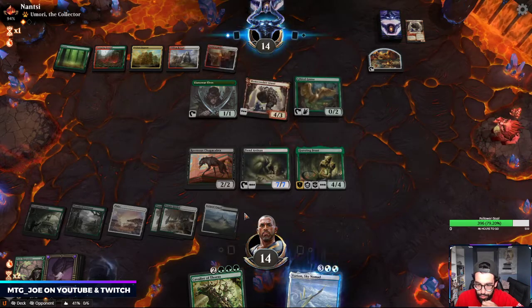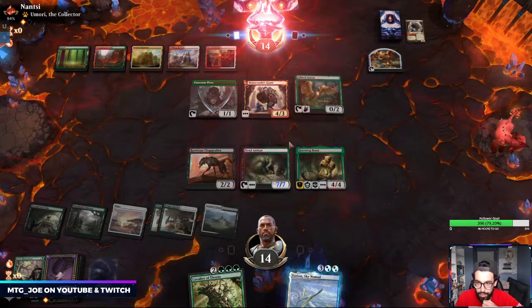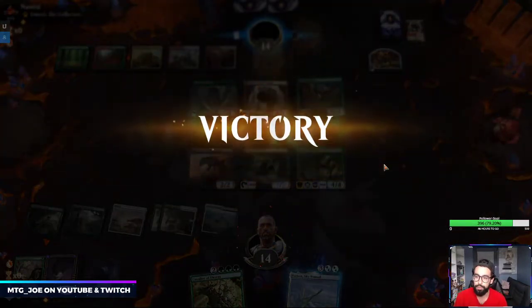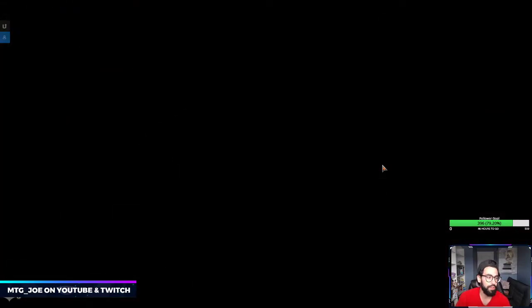Because what I can do is, if I hit a land, then I can do this for 5, and then go get Massacre Girl and then wipe their board. Sick. Took down Winota, which is one of the top decks in the format.